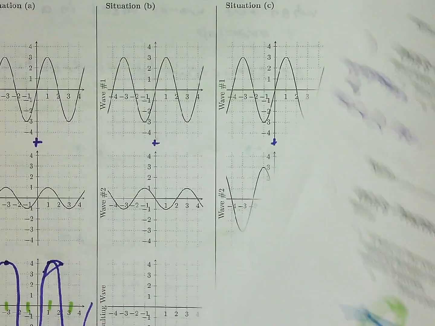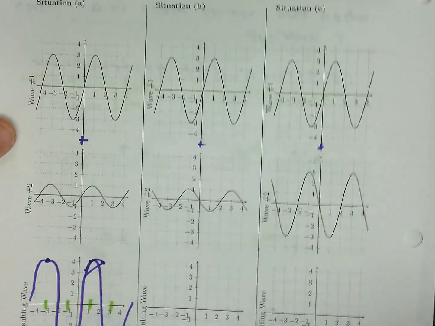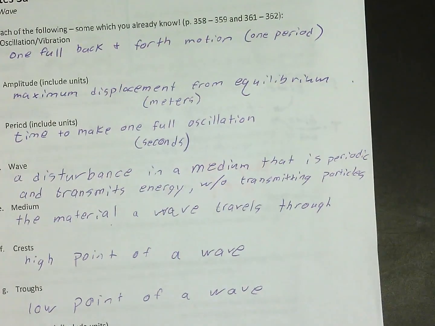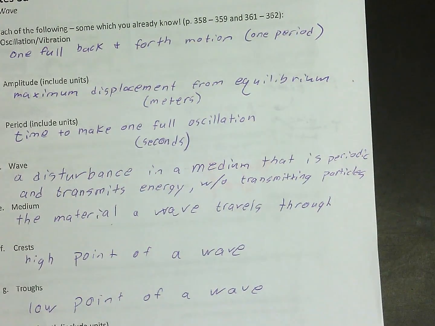So finish the waves, finish practice 3, and then do whatever needs to get done. Get the labs done so you can turn in the Slinkies. Again, lab A, staple your white papers and put it on the second table from the right.